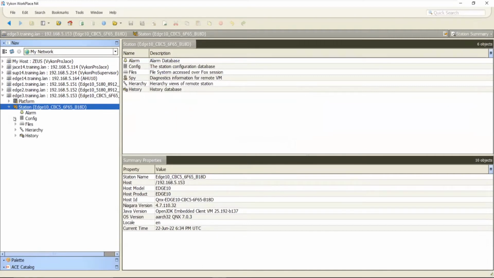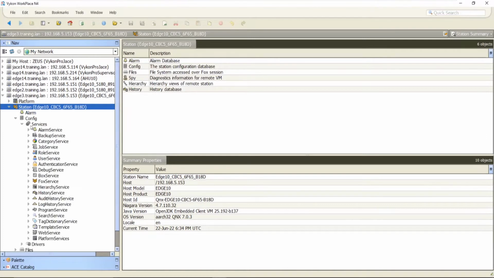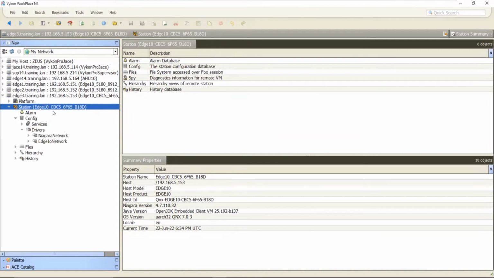And I just want to show you what these default stations look like. So it comes commissioned, at least with Niagara 4.7 version, and it has a default station loaded in it. All of them will have the same station loaded into it. Standard services and drivers will be here. Each station will have a unique station name based on the host ID of the edge controller, and it will have a unique IP address either through DHCP or using its static fallback addressing. So if I were to plug 10 or 50 of these on a network, I would still expect them all to have unique IP addresses and unique station names.